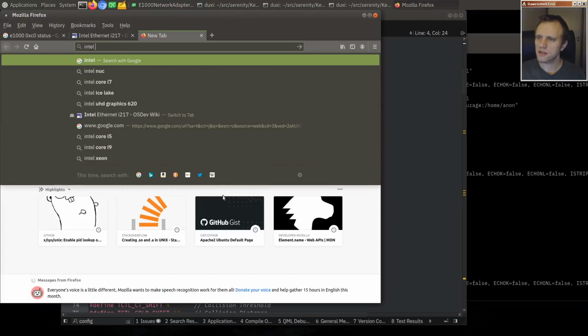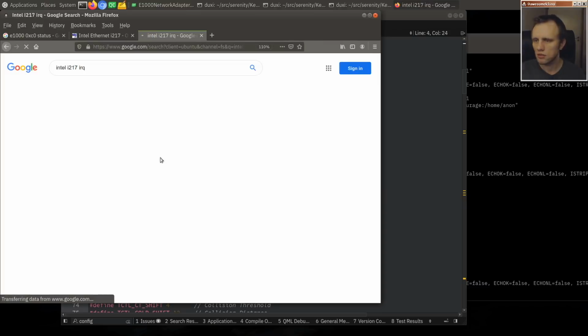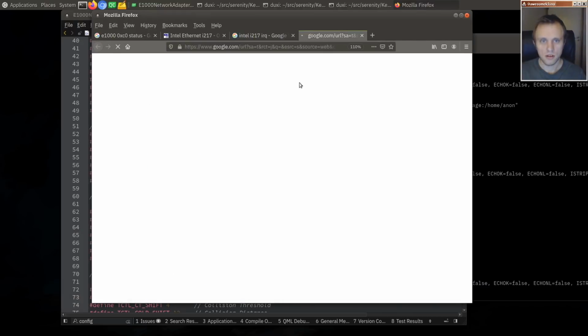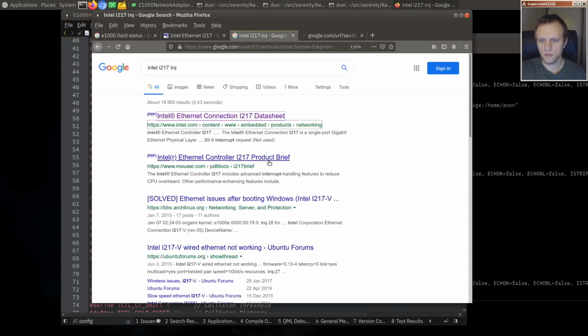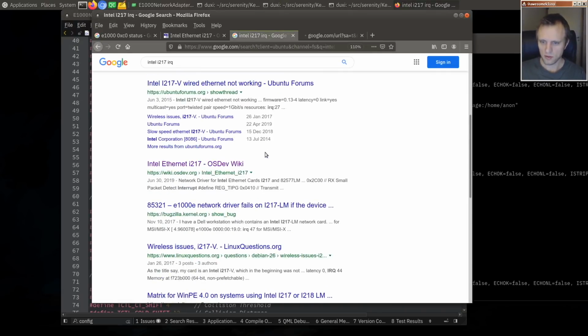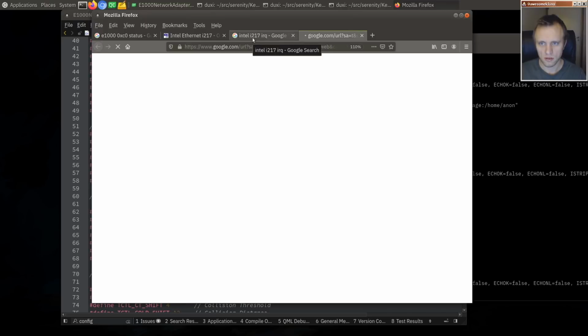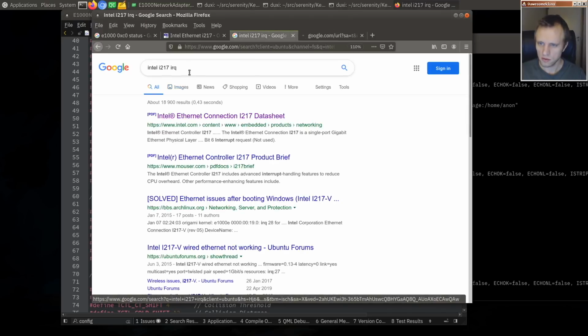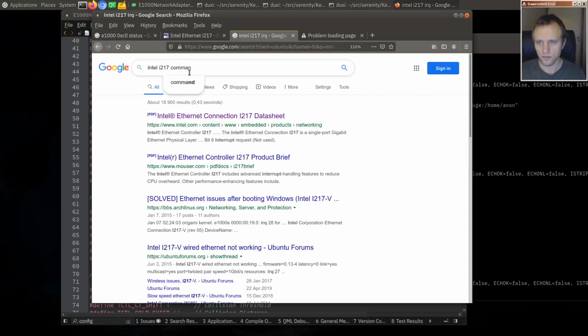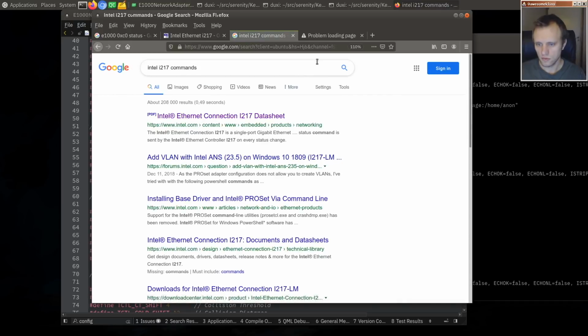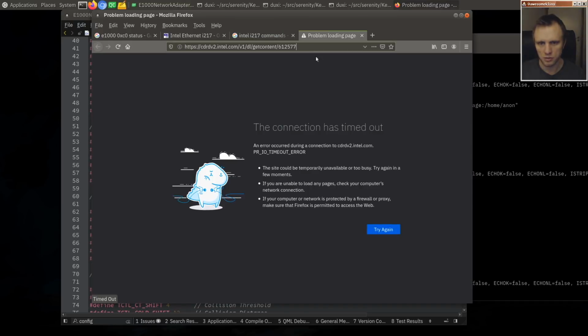Okay, so how do we find this? Intel i217 IRQ datasheet. Here we go. Can we get something more than just a datasheet, maybe? Problem loading page. Don't be this way, you guys. Okay, thank you.